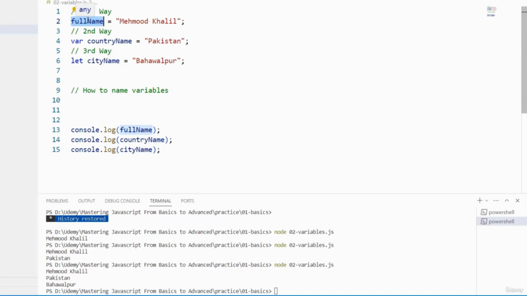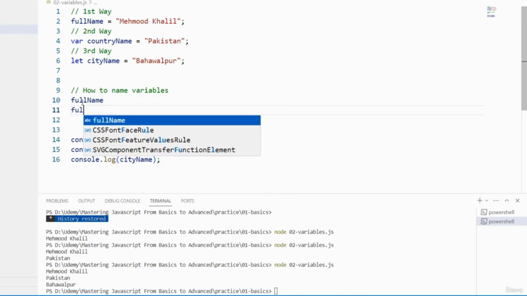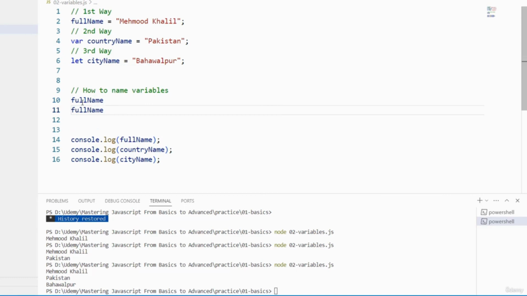Let's consider this full name. So we can name our variable fullname like this. We can use full name with an underscore.